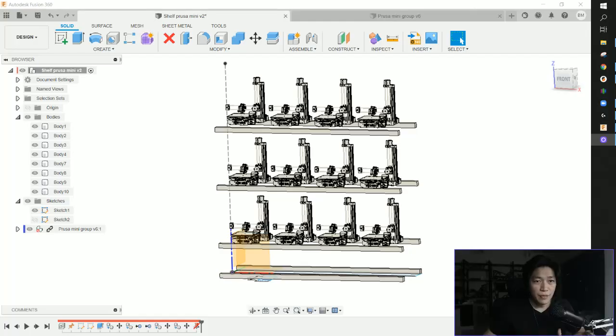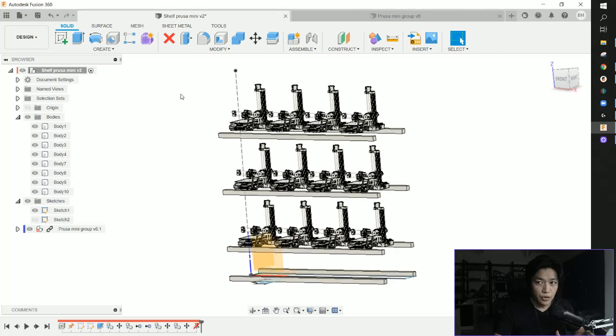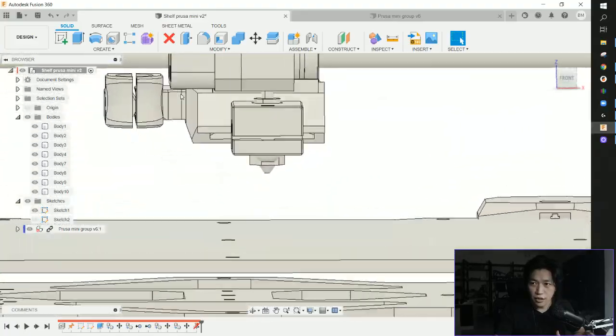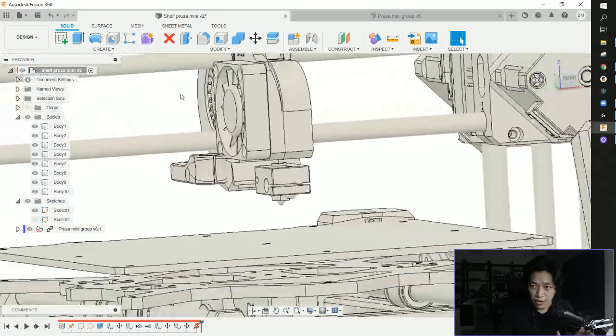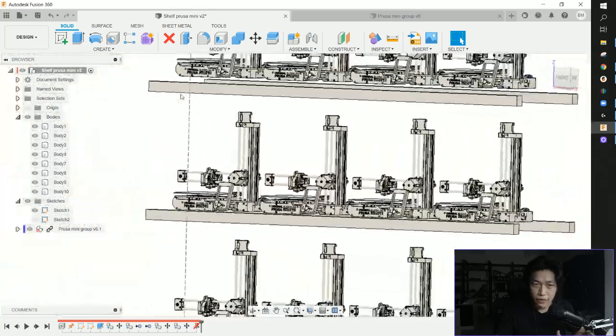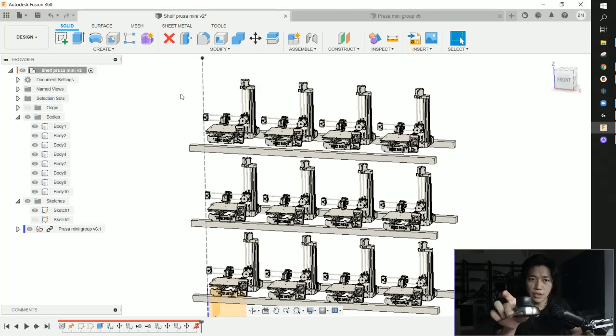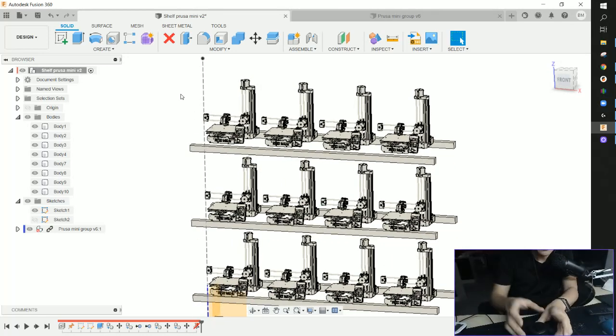Well, the reason I make this video is not because I want to review or talk about this, because I'm facing a problem on this 3D mouse. So basically what this does is just moving around the 3D view, so you can get a very smooth transition. If you want to do some cool videos, I'm going to zoom out. You got a lot of printers, cool, right? Basically you can do any control with just this one. You can actually look at how I control this.